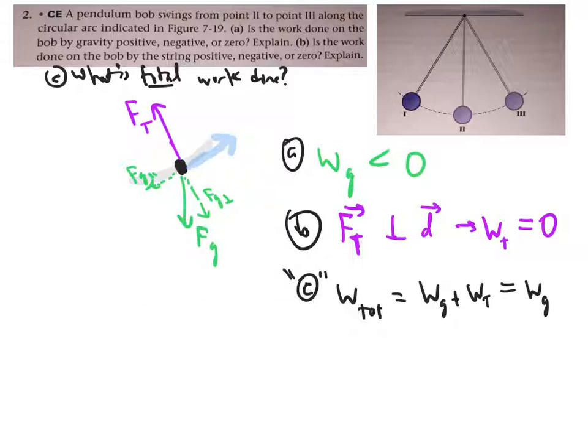On the other hand, the work-energy theorem tells us that the total work is also delta K, and delta K is negative, because the object starts with some speed here, and it has less speed up there. So it's a lesser number minus a larger number, so delta K is negative. But delta K is equal to total work, and total work is equal to the work by gravity, so this confirms that our answer in A, the work done by gravity, would have to be negative in this case.